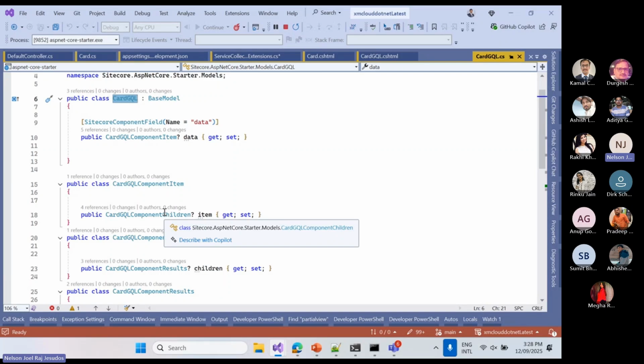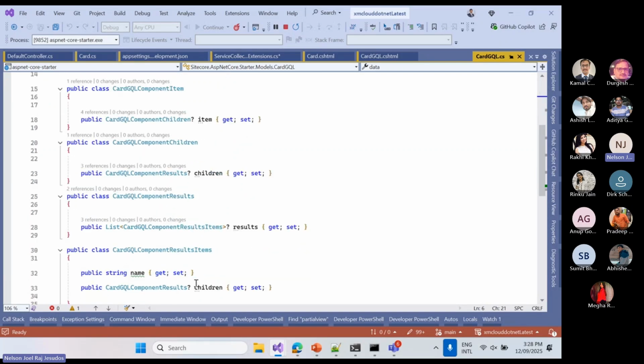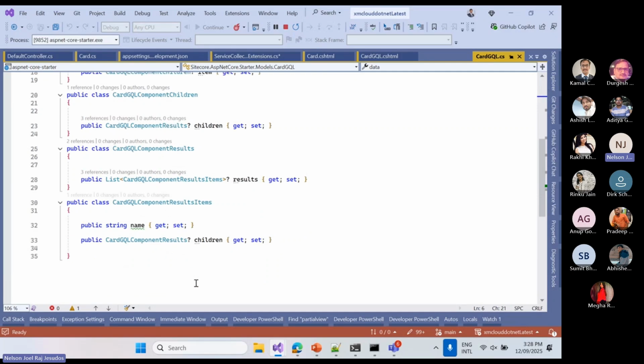So I have created a structure, a model like this one, because this is not a default model binding. This is something I created myself for GraphQL. So basically here, the editing option will not be available when you use this kind of option.